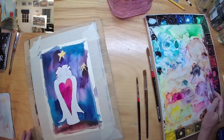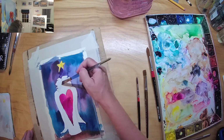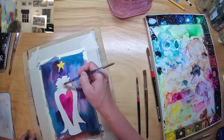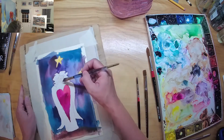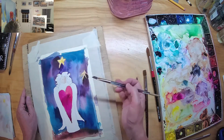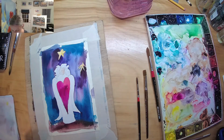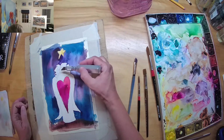Now I'm going to take a little bit of this puddle that's laying around on my palette and come up with a skin tone for her face. I'm going to paint a very light skin tone on her face. And then I touch a little bit more of a purple color into that same paint and touch just the one side of her face, and that puts that side in shadow and gives a little bit of form and shape to her face. But I'm not going to really put a whole lot of detail on there.